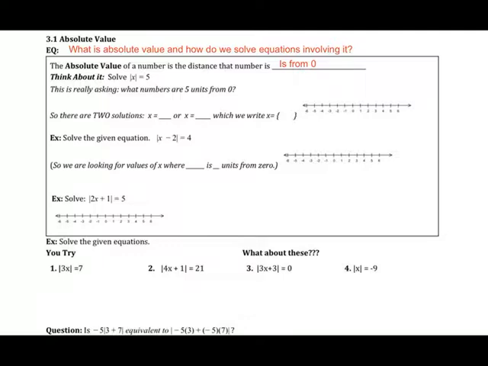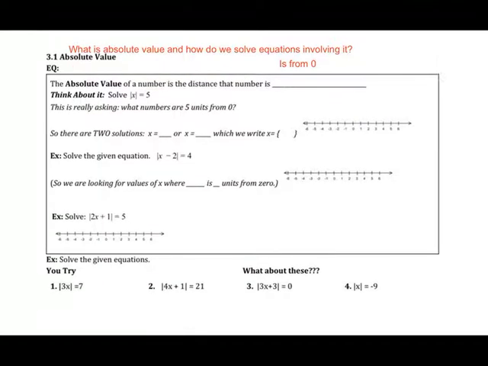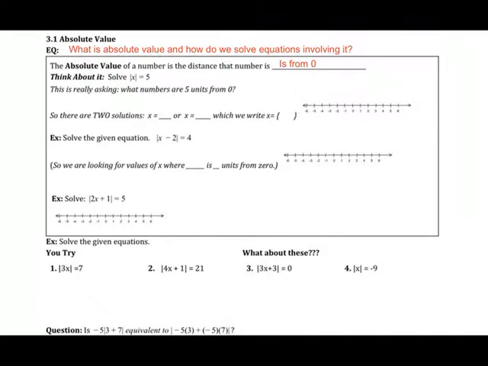So we're going to tie this to a number line, which makes us think about Unit 2. We're going to tie it back to solving, which makes us think about Unit 1. So the symbols that you're going to see for absolute value are 2 vertical lines, and they will surround something on the inside, some sort of function. 2 vertical lines. That's the symbol for absolute value.